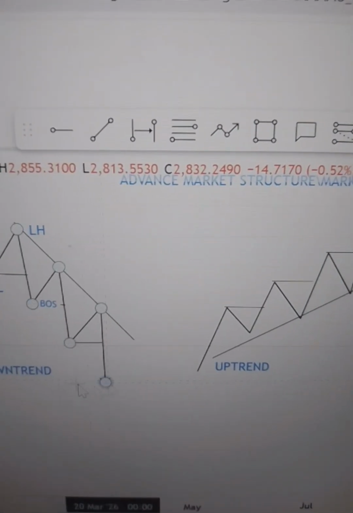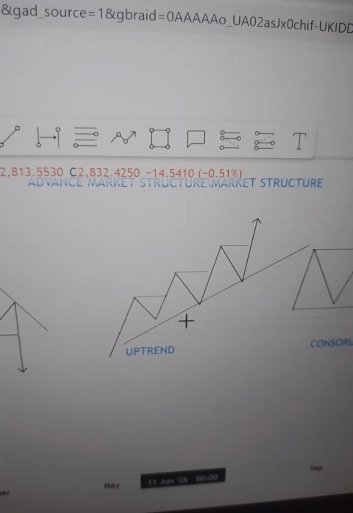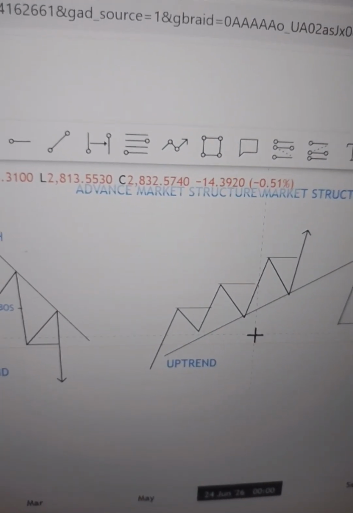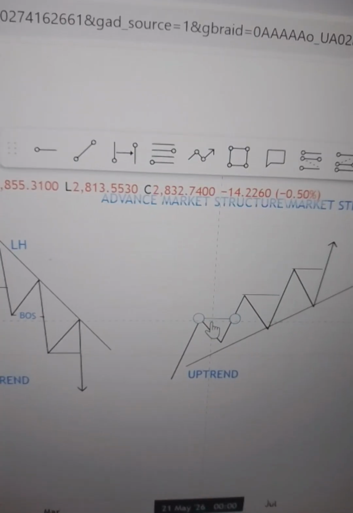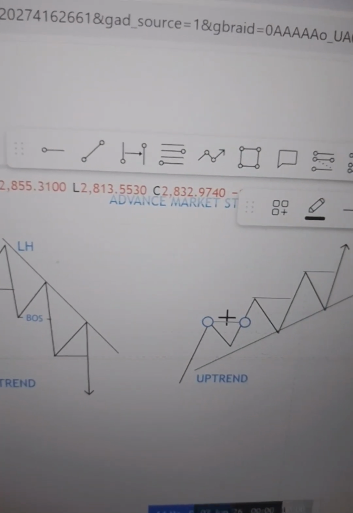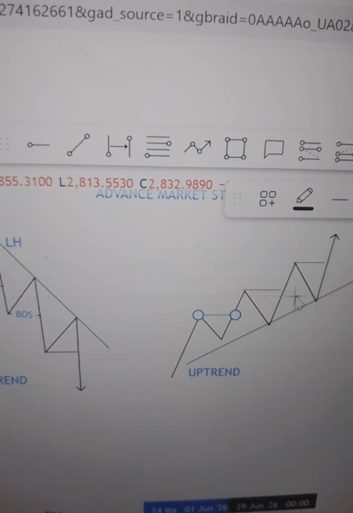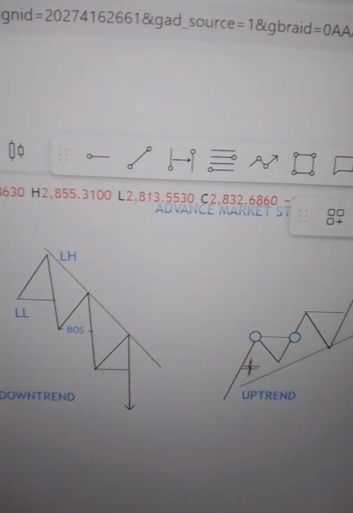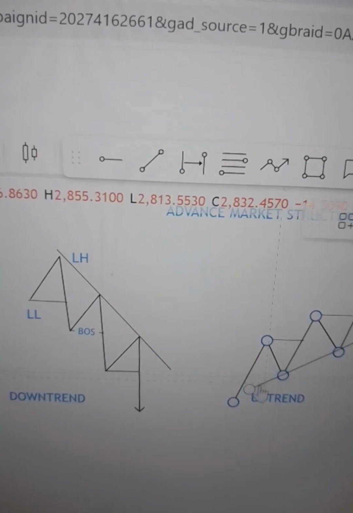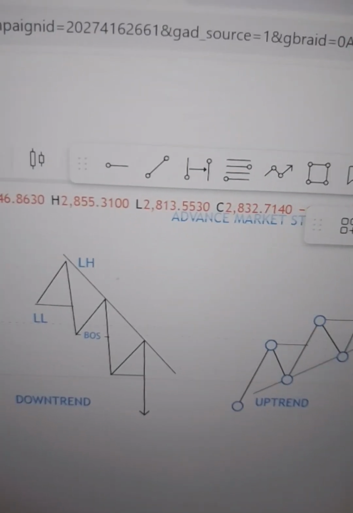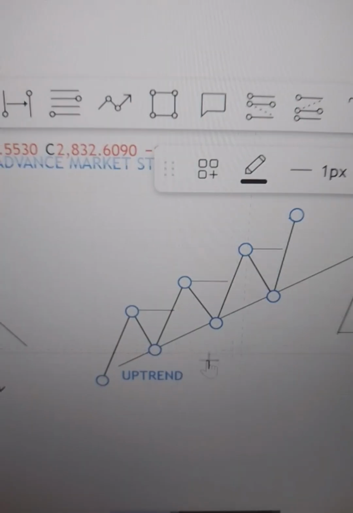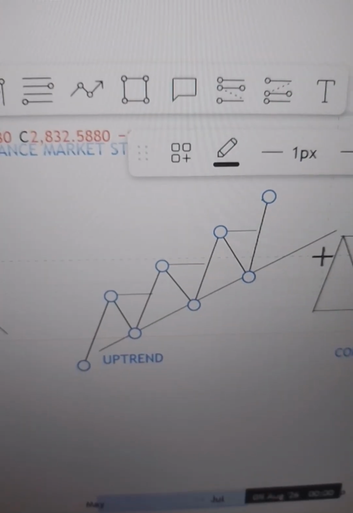That thing we did here can be applied in uptrend. So the market was actually going higher low, higher low, higher low, making a series of higher lows. I'm also breaking the structures. And for ICT traders, they usually use trend lines again and mark out the weak low of the market.